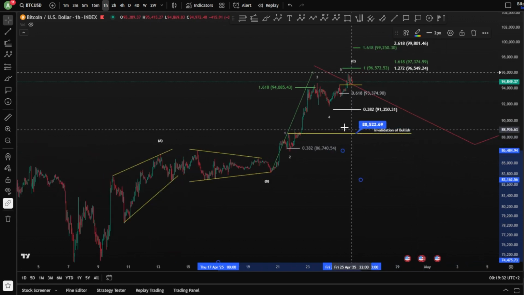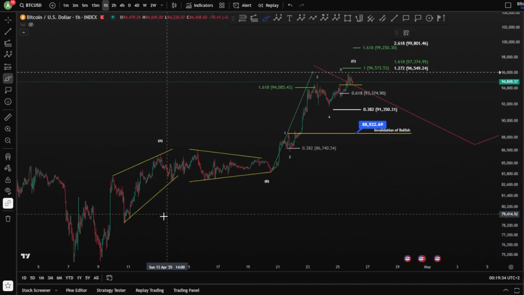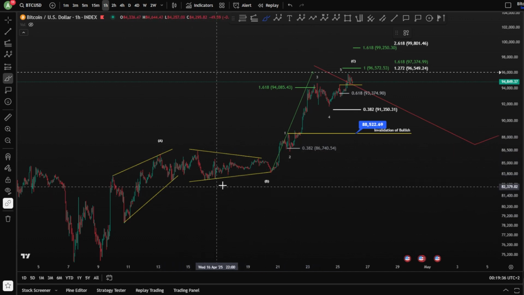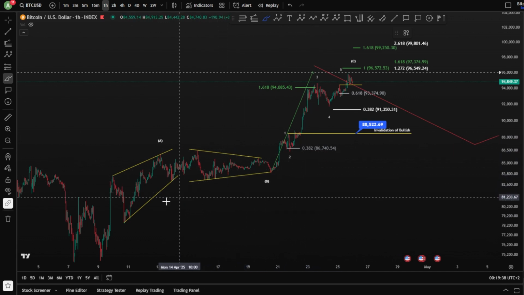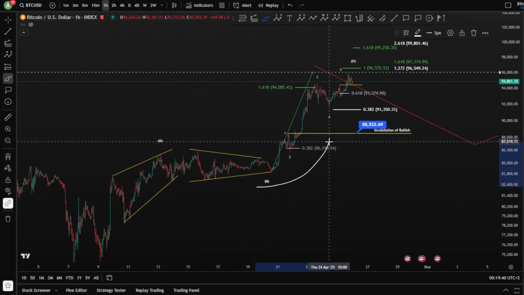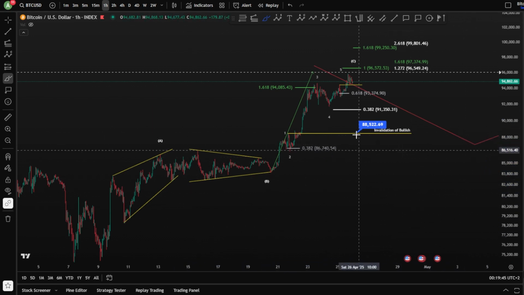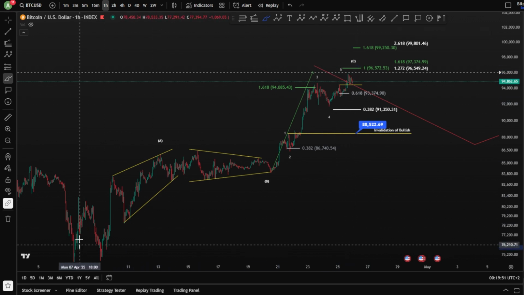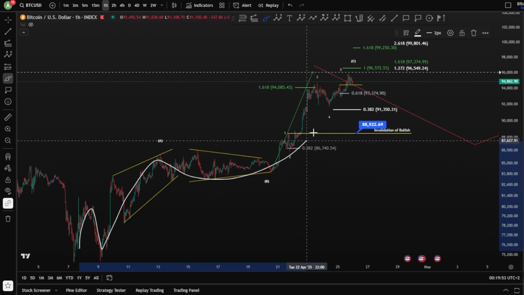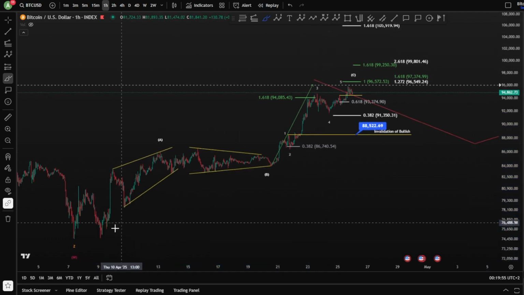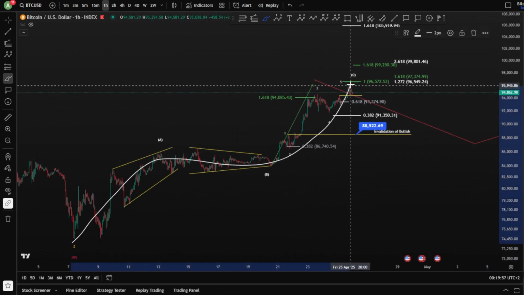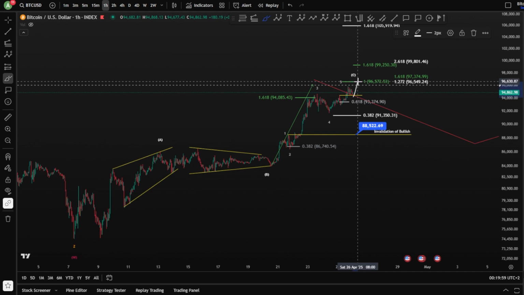And the logarithmic chart, of course, always shows extended waves. It shows the waves in a much clearer way, and it works in percentage rather than just price as linear. So we always use the logarithmic chart with Elliott wave because it shows the waves in a clearer way.